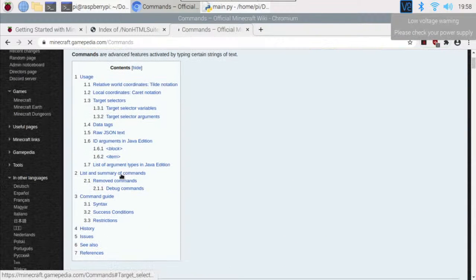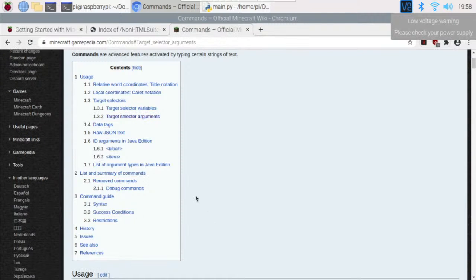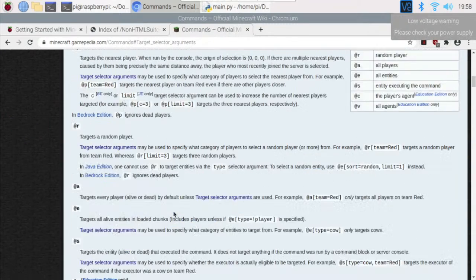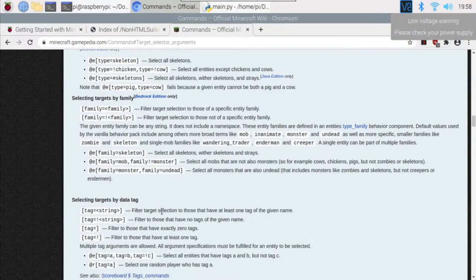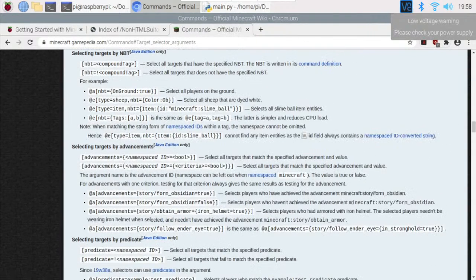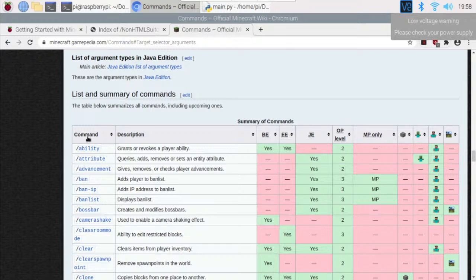List and summary of commands. Let's go to that. This is just a wiki here, the official Minecraft wiki. You can see up there. It didn't automatically put me there. Alright, no, that's data tags. Ability, transfer, revokes a player's ability. I don't know what that means.